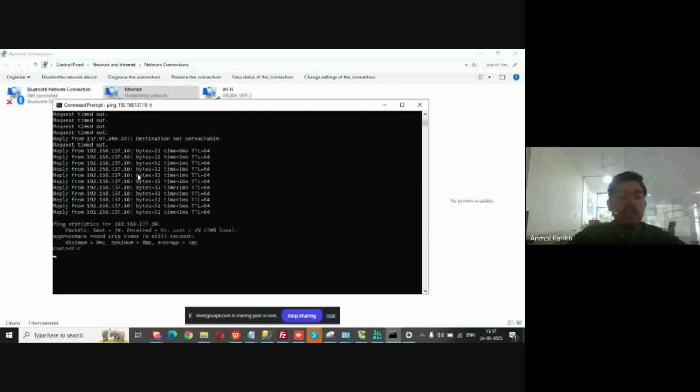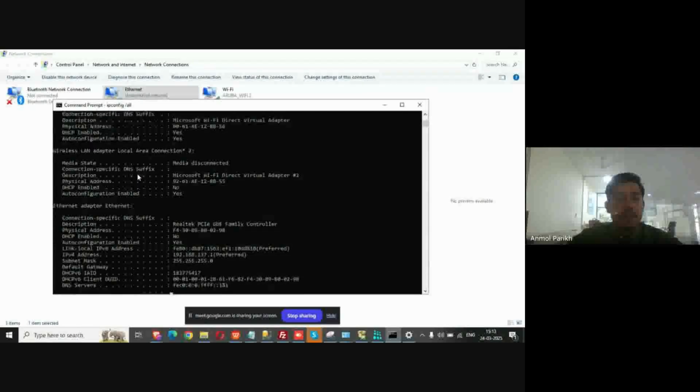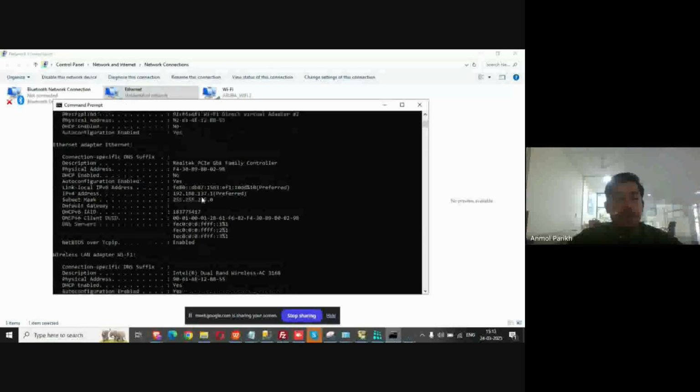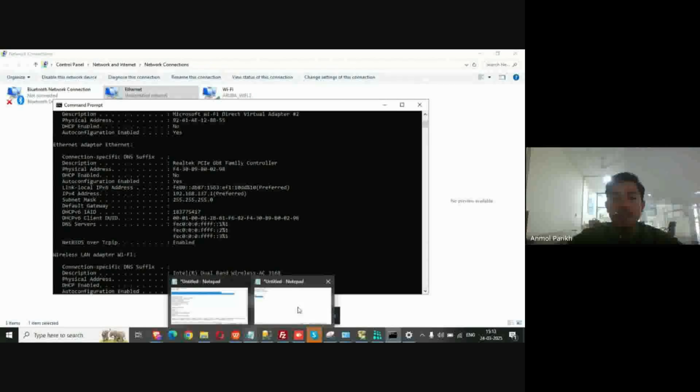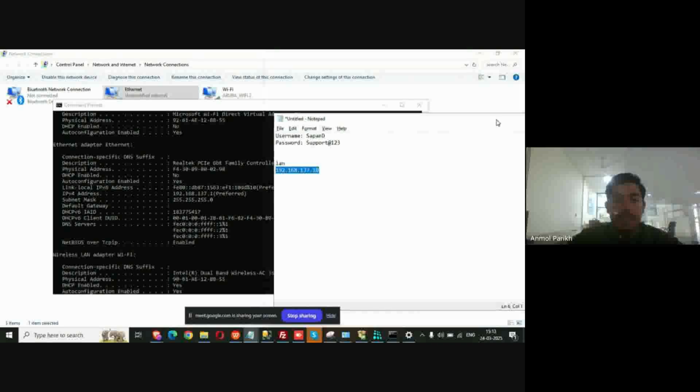Even if you want to see what my current IP is, I can again type the ipconfig command, and you can see it has changed the IP to 137.1. So what we did is nothing but a simple networking concept. The IP of the device was 192.168.137.10.